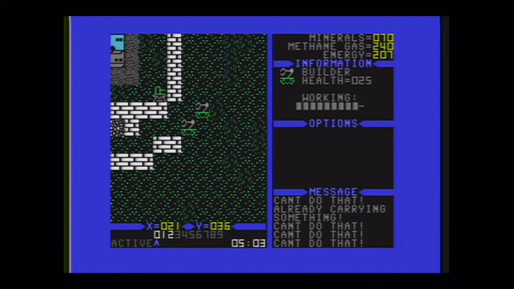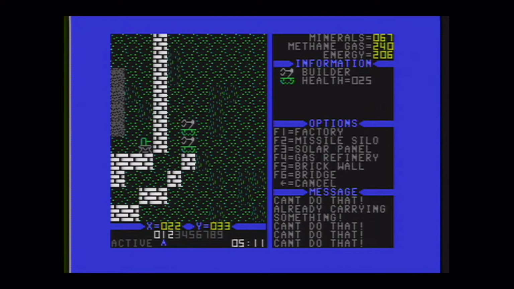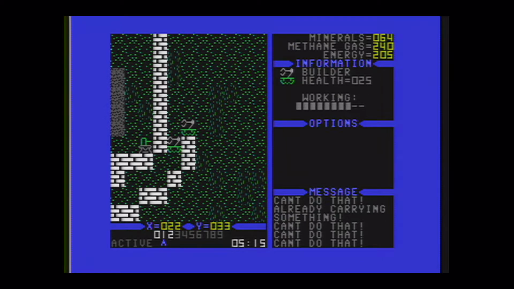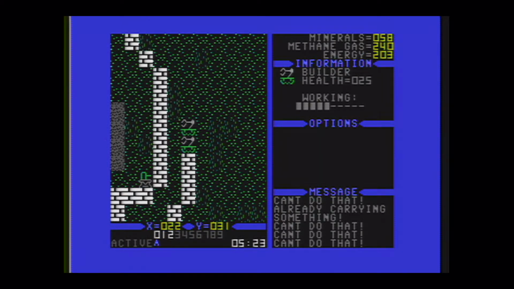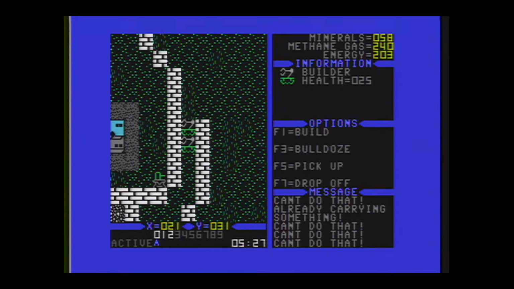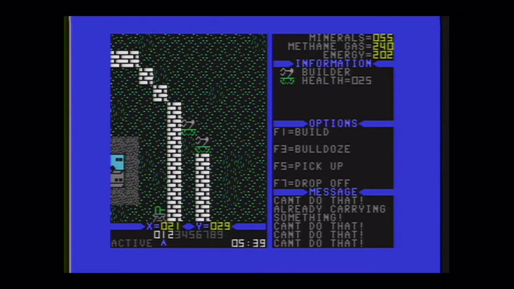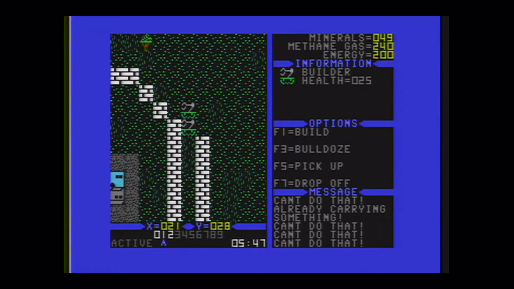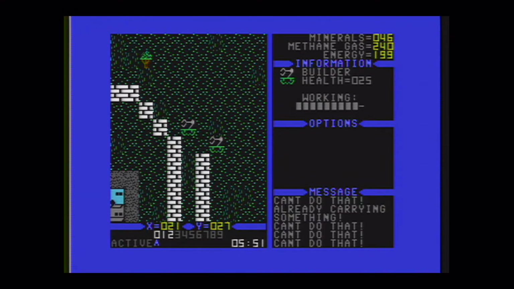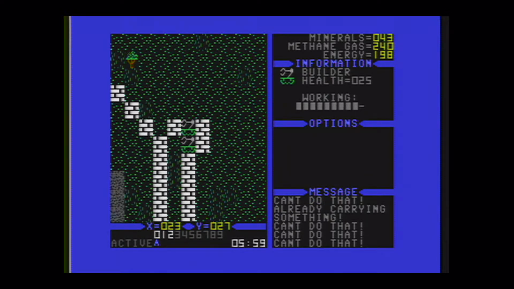So yeah, the controls for this game aren't too bad, but they take some getting used to. WASD moves your units around. The number keys select your units, and then the function keys are what you give them commands with. So for instance, you can see over there in the options section, I have the option to build, bulldoze, pick up, or drop off. Hitting one of those gives me more options. Then using plus and minus, you can toggle between all of your buildings.